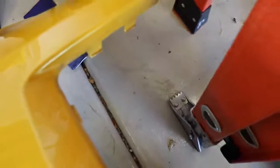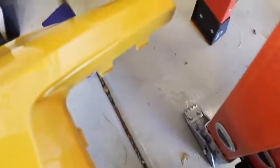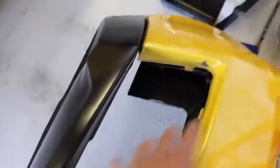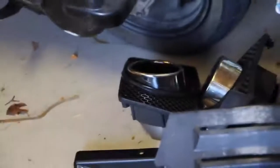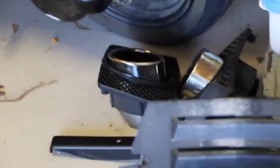And if you look at this one right here, which would have been the driver's side taillight, there is absolutely no plastic clips left to hold the honeycomb, and I was about to lose it, so I'm glad I noticed it. That's what got me thinking. I took the bumper off and I realized this one's missing all of them too, which would have sucked to lose the honeycomb with the exhaust tip, because that is not cheap to replace. So glad I caught that early on.